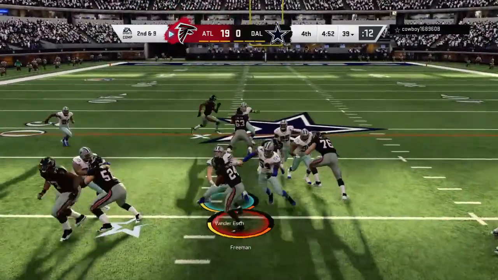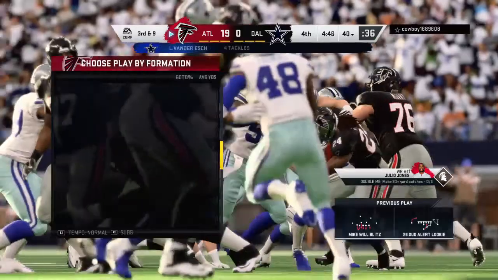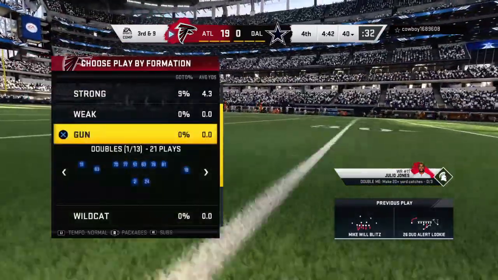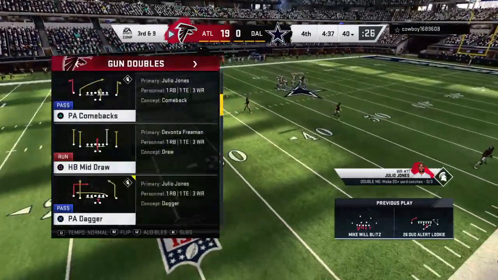They run. Devontae Freeman. Nowhere to go that time. He maybe got a yard up to the 40. Bottom line, they want to keep this clock rolling, so they'll take that one right there. They just want to keep falling forward, and they want to put the onus on the big fellas up front in order to bring this one home.